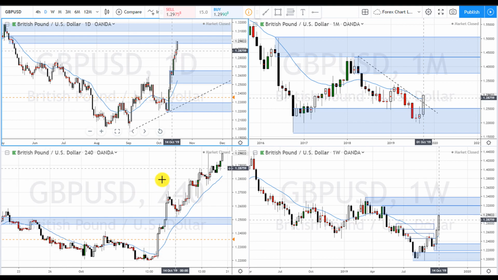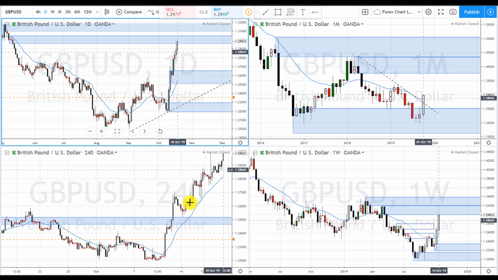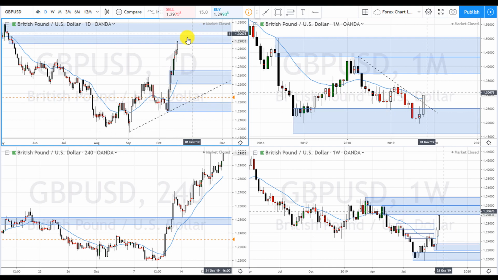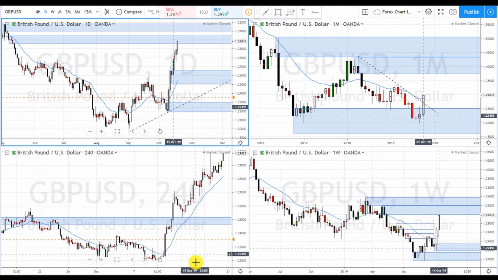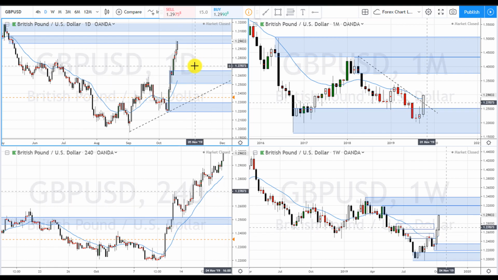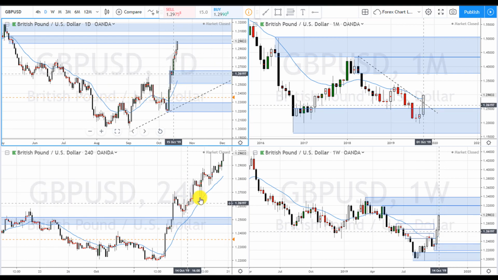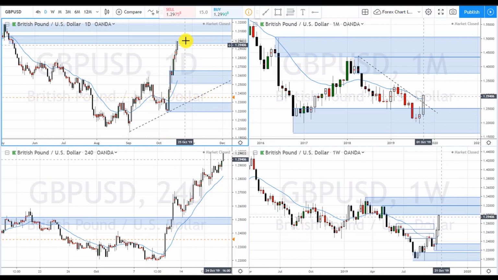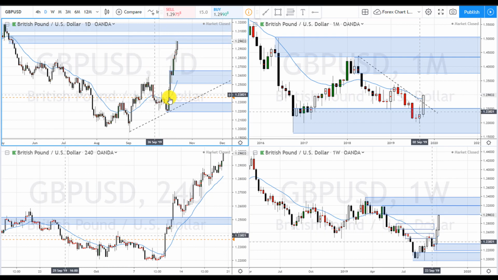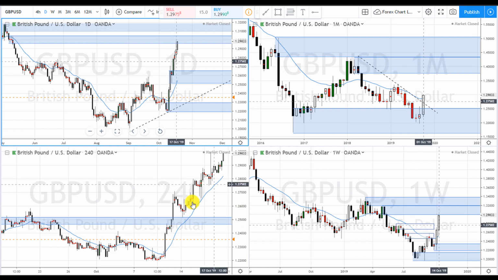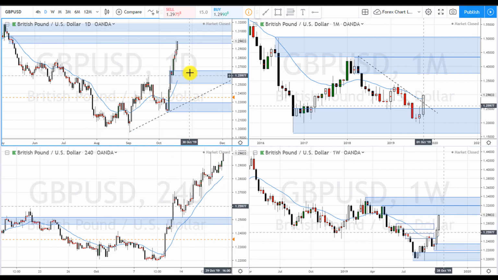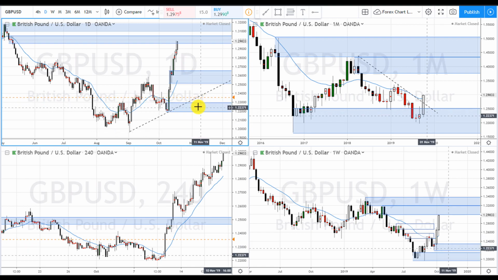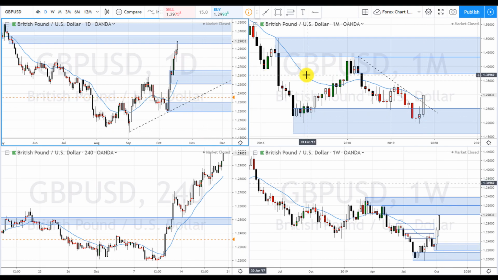Okay, and then 4 hour, same thing. Once supply zones on the higher time frames take control, it's going to go down, and then it's going to provide the entry. The 4 hour is good to go long on the way up, but when you have a higher time frame opposing supply zone in control, you don't want to lean on these anymore. These are too small, too weak. You want to wait for a bigger pullback down here and buy, or wait until it gets down here and then buy. Okay. The game is a waiting game, so be patient and you will get your trades.